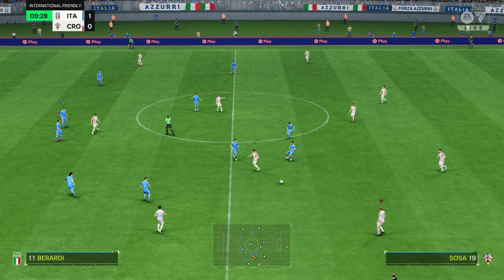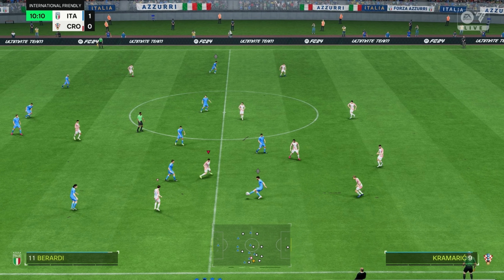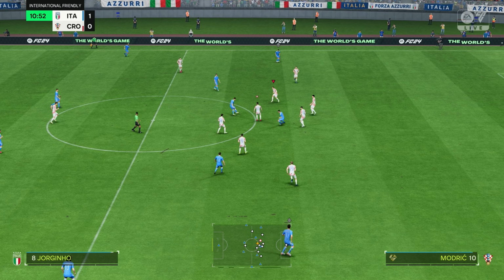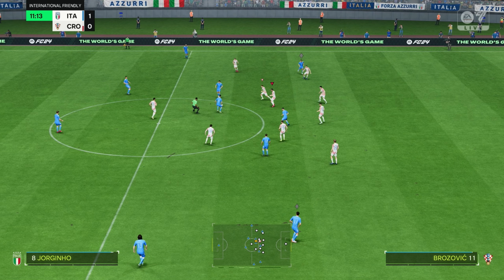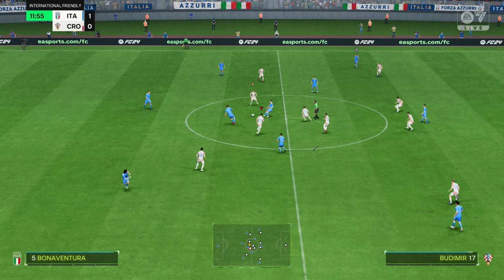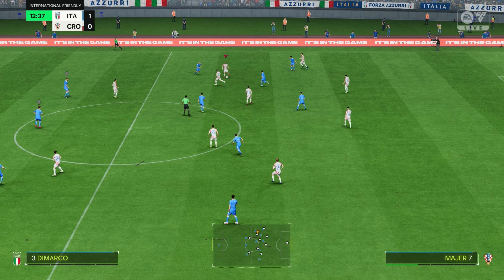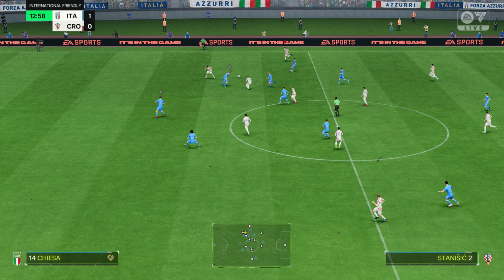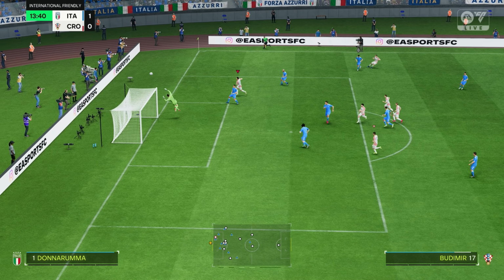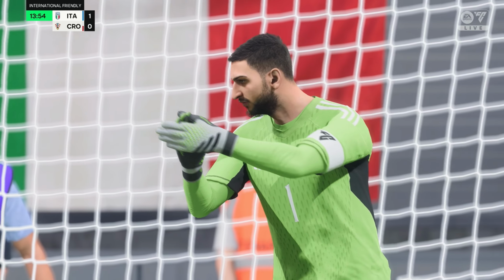Kramaric. Sosa. Guardiol. A really good interception to take the ball. Bonaventura. Jorginho. And able to come away with the ball. Trying to spark the attack further into life here. Oh, that's brilliantly saved. Behind it goes for the corner.